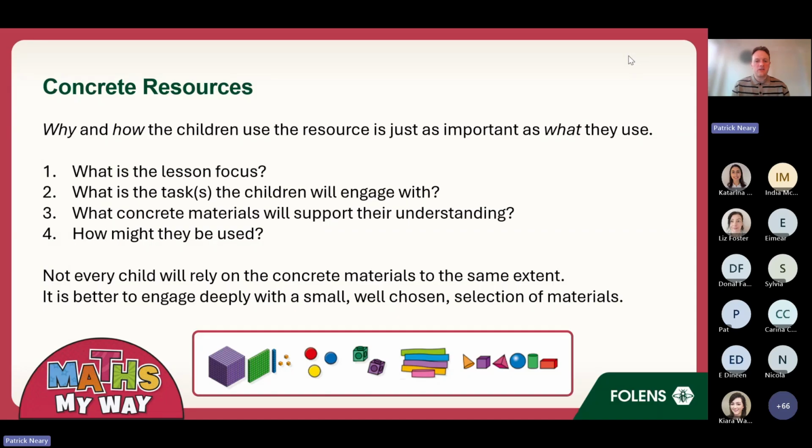They're excellent to have in your classroom. And we recommend having a maths table in your room where the different resources are available, and certain children will want to draw on them at certain times or want to pull them out to help them with certain tasks, but they may not be needed for every child.